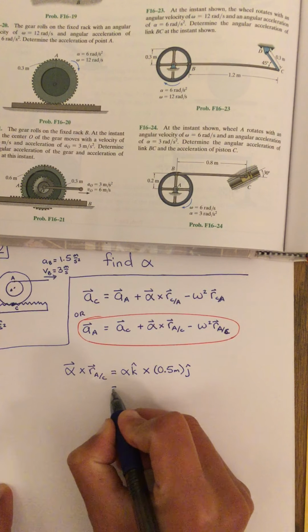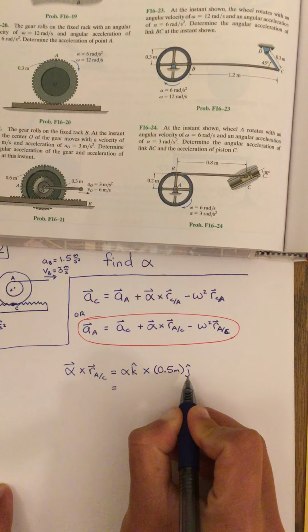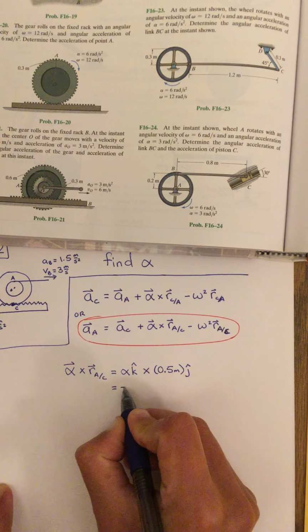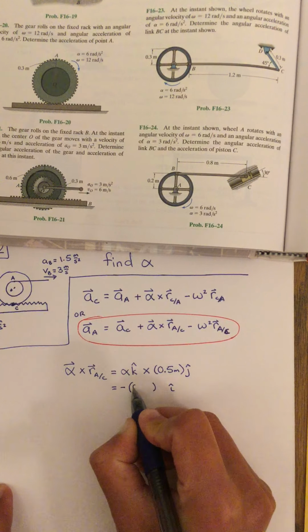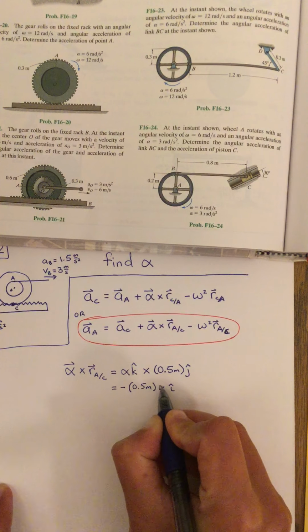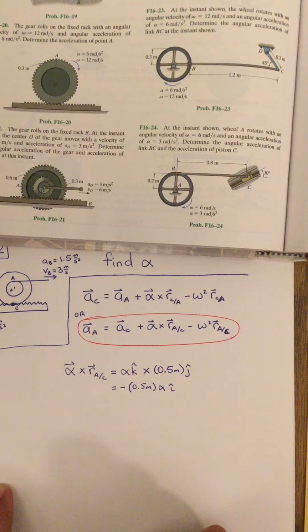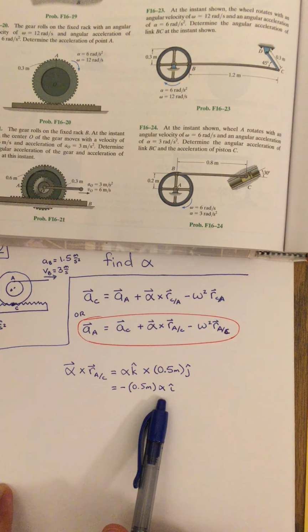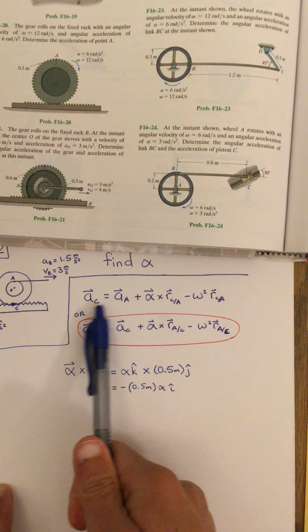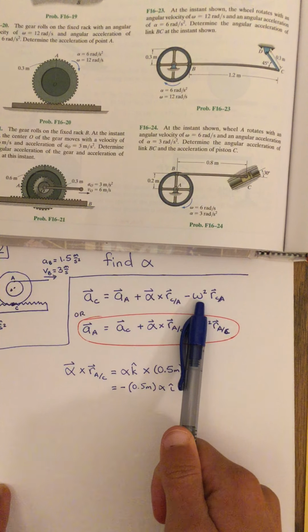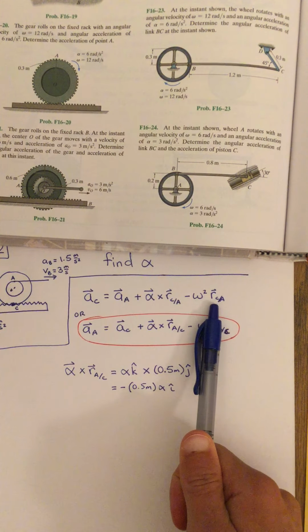Now I'm going to do this cross product here. K-hat crossed with j-hat is negative i-hat. So that's in the negative i-hat direction. I have my 0.5 meters, and I have my angular acceleration. So this is what I have for the cross product. This is in the i-hat direction. Now, if I look at everything that I have here, I don't have the angular speed, but the direction of the angular speed does not matter. It's just the direction of this position vector here.